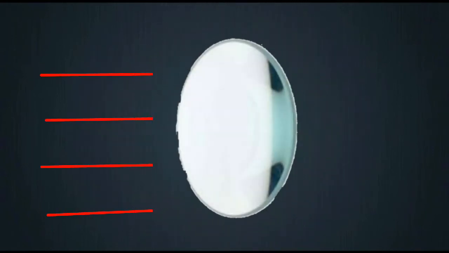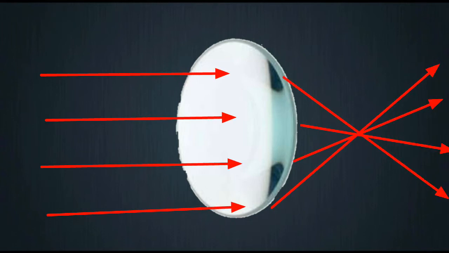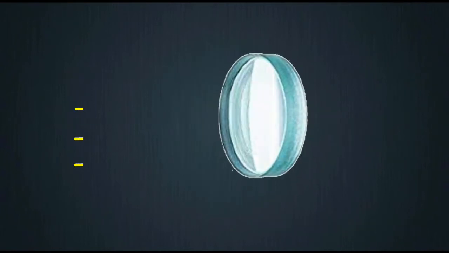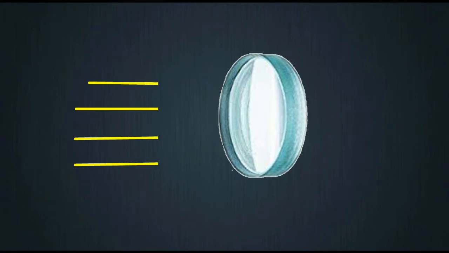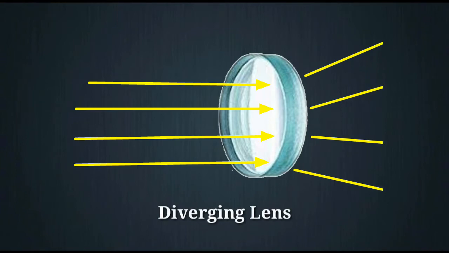Now if a parallel beam is falling on a convex lens, the rays of the light meet at a point. This point is called the focus. Focus is present on both sides of a convex lens. Now as the parallel lights meet with each other, the convex lens is called a converging lens. Whereas when a parallel beam is falling on the surface of a concave lens, the rays are spreading outside. That is why it is called a diverging lens.